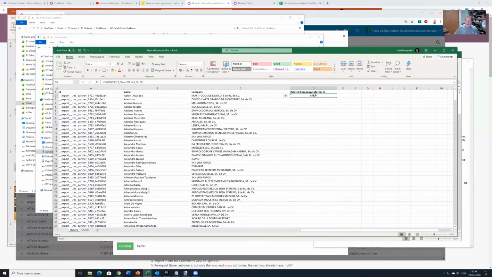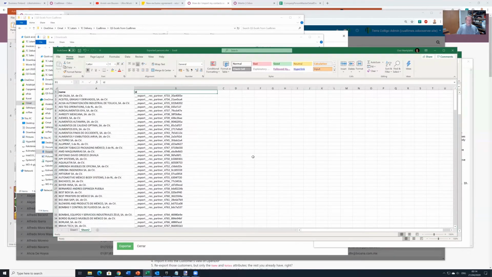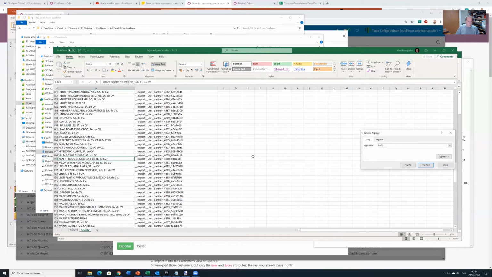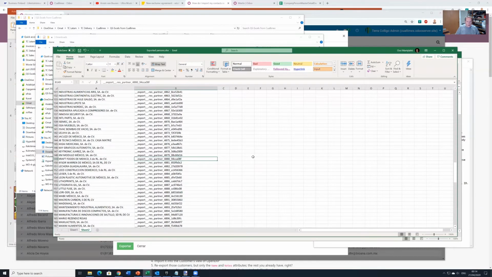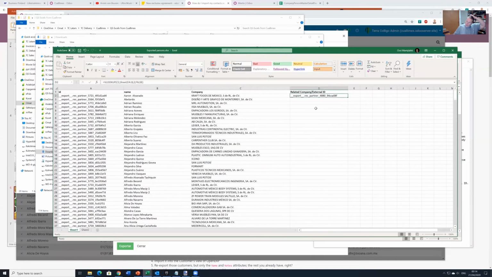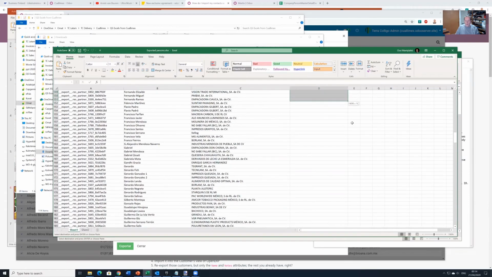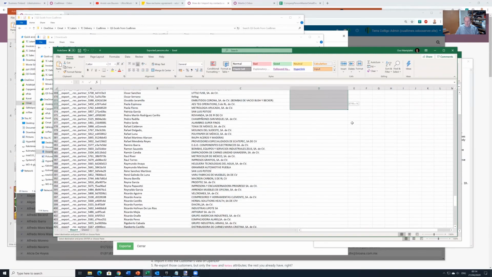So now it should be getting, and it is AB, and here we are. Ta-da! We are now getting the value CC08F, and it is Craft Foods. So let's see. CC08F, which is exactly the correct one. So we can now fill this field in.